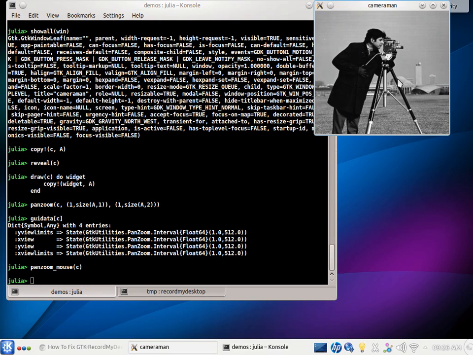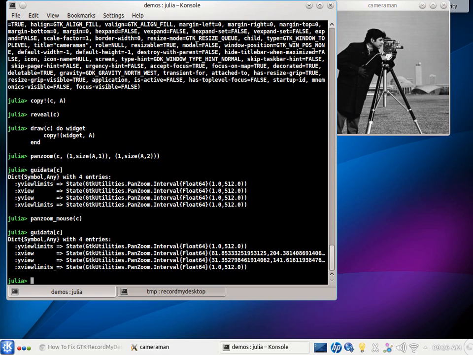And you can see that something now has happened. If I click on the image and drag, you can now see a nice rubber band gets created. But if I let go, surprisingly, nothing happened. Well, it's not really nothing. If we take a look again at this GUI data structure, now you can see that the X view and Y view variables have been updated with the region that we selected. But it didn't update on the screen, and that's because our draw method doesn't take account of these variables.